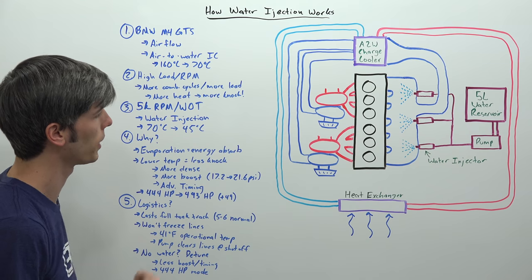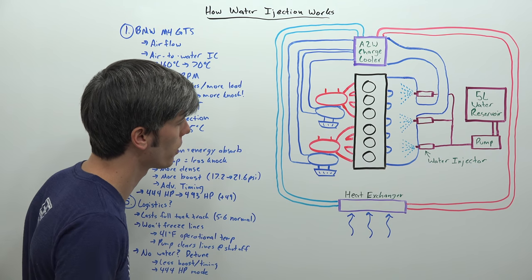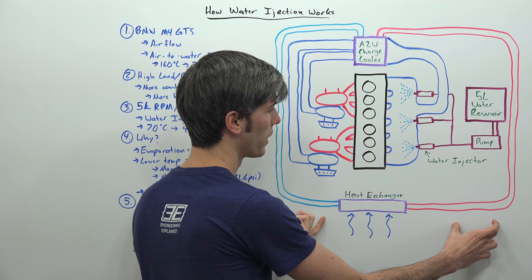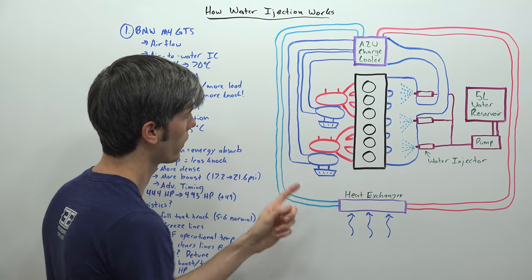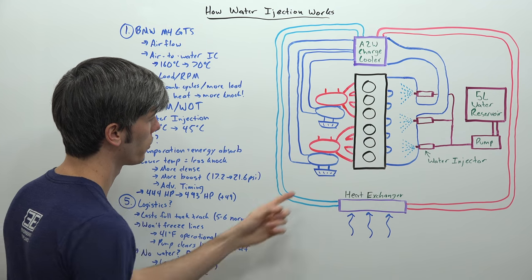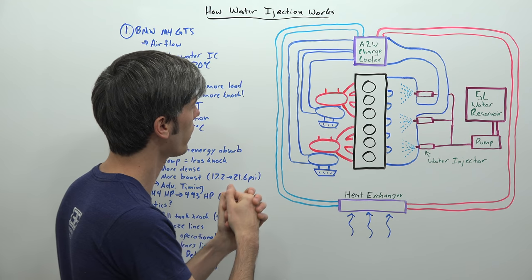So here we've got a diagram looking at the overall setup, simplified diagram of what's going on with this BMW engine. It is a three liter inline six cylinder twin turbocharged. I've drawn short little stubby intake filters here, in reality it's going to be pulling in air from the very front of the car and routing that over to these two turbochargers. So your air comes in the air filter, passes through the compressor side of that turbocharger. That turbocharger is going to compress that air, heat it up a bit.